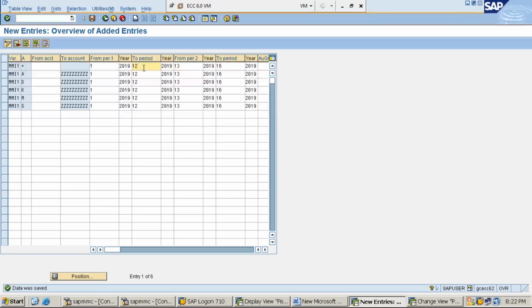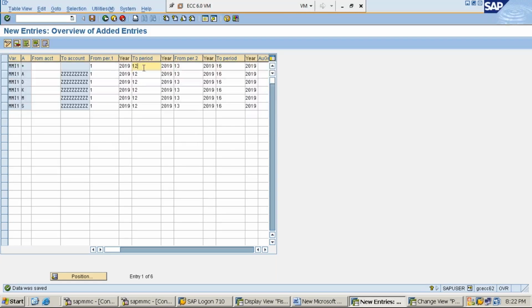All these 12 posting periods are kept open in the system so that end users will be able to process the transactions related to April, May, June, July, August, September, October, November, December, January, February, March. Point is clear?